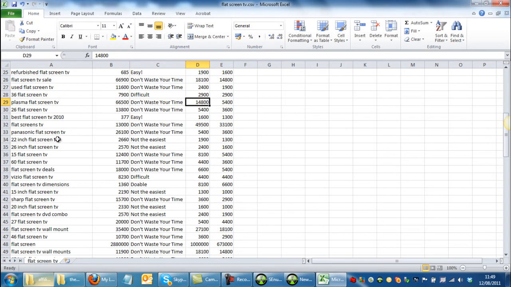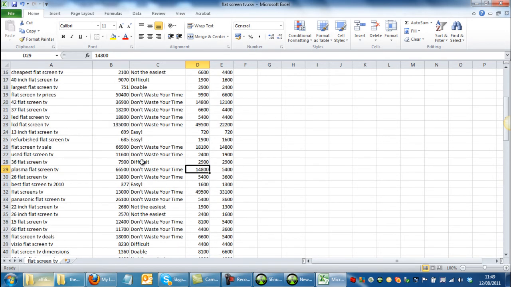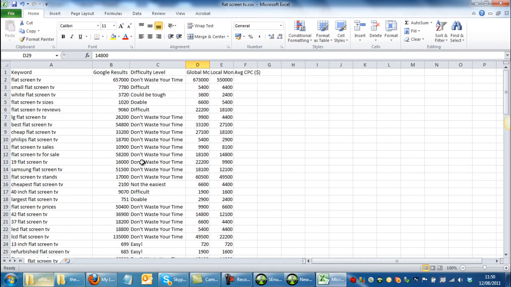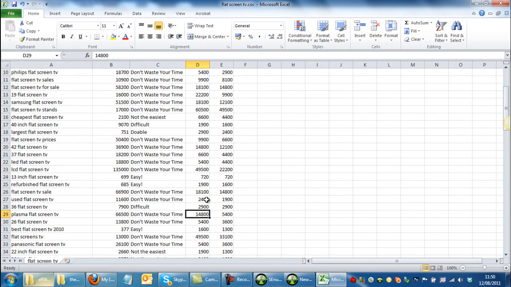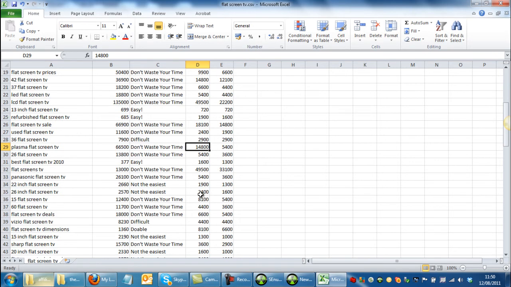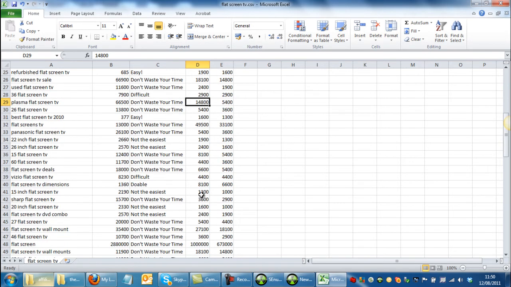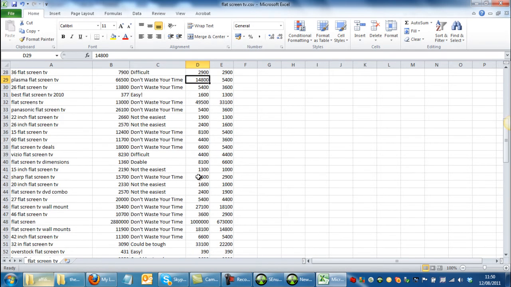So not the best one to go for. Easy, difficult level. This is another highly competitive market, but obviously people buying. We just need to find one good keyword, not the easiest.